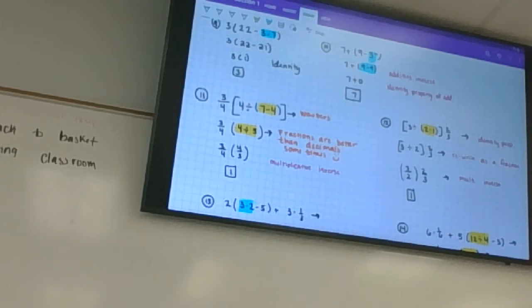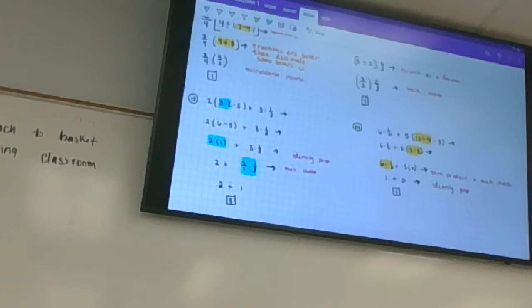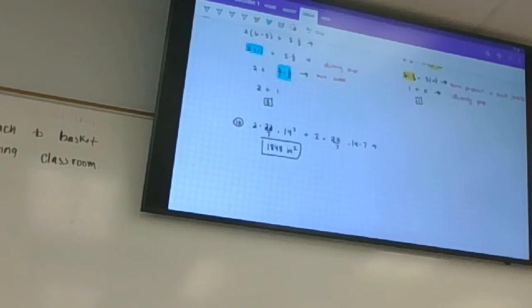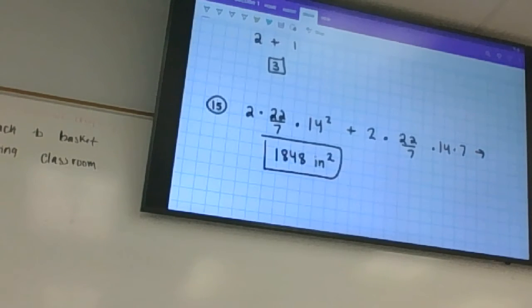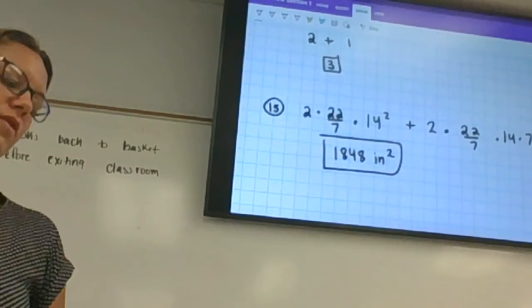So I wanted to highlight 11 and 12. And 13 and 14, I walked around and discussed with most of you. And feel free to take a picture of the screen if you know you need to go back and redo them. Say, Miss Holland, can you show 11 again? And you can get on a device and take a picture. That's okay. And then 15, I started out doing properties, and then I said, you know what, this is too complicated. Let's just use the calculator. Alright, that's it for checking homework.